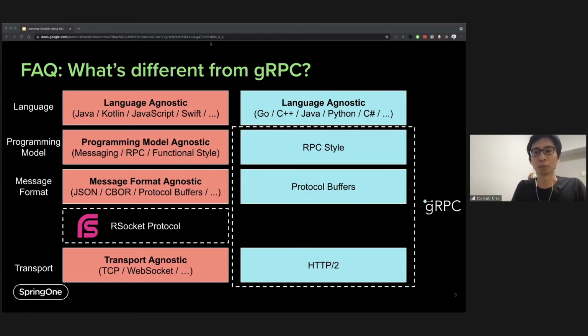Technically, you can also implement RPC with protocol buffers using RSocket. However, if you want to use RPC, you may want to use a widely adopted gRPC. If you want to implement web applications on WebSocket for performance reasons, you may want to use RSocket as a higher-level application protocol. It is also possible to implement RSocket over new protocols like QUIC or HTTP3.